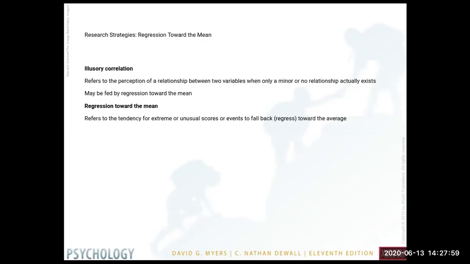So in my research methods class, I give an example of a summer in the 1970s in New York City when the number of murders in the city was the highest it had ever been. And at the same time, the temperature was the highest in recorded history for the entire summer.